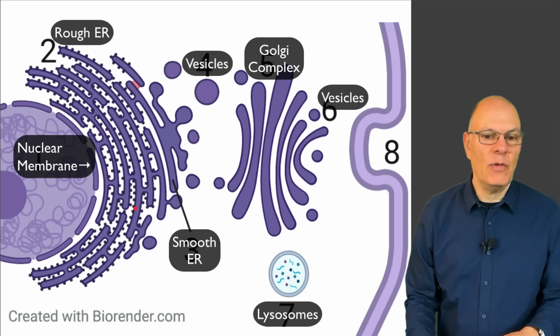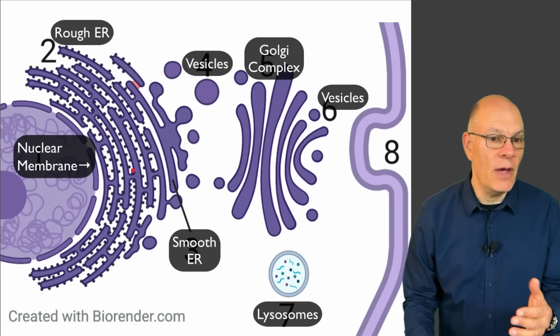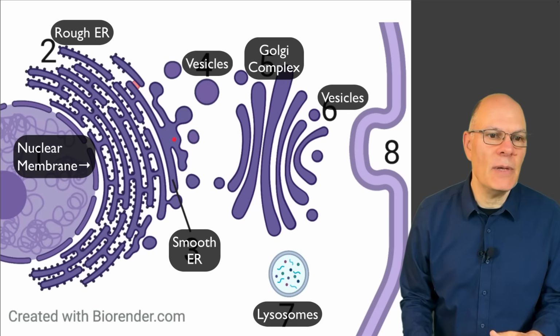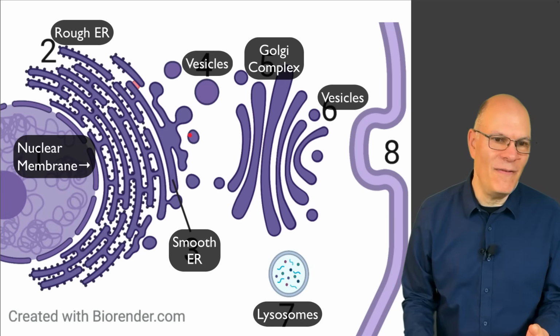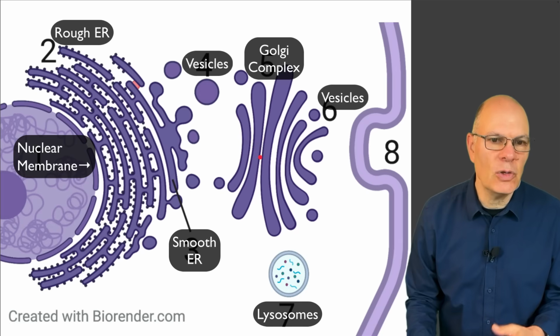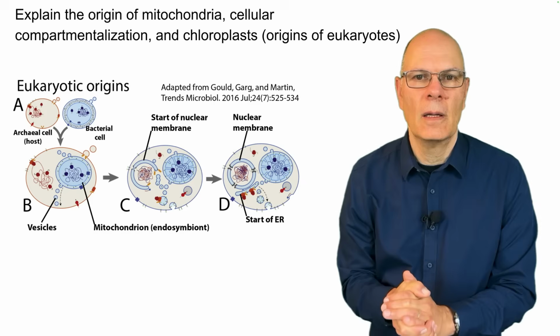Membrane and material flow from one compartment to the next. So the membrane that's part of the rough ER might become the same membrane, the same phospholipids that are part of the smooth ER, and those might become parts of vesicles which flow into the Golgi. So those phospholipid molecules are the same. It's dynamic, there's constant exchange.